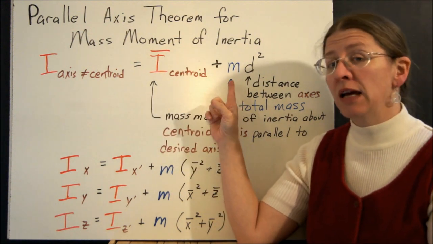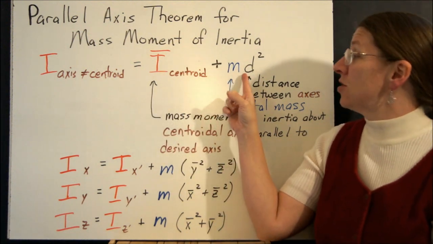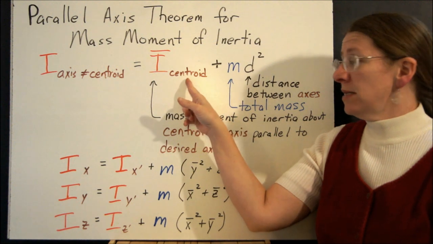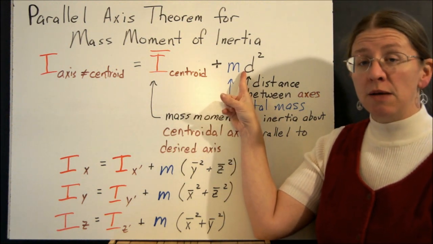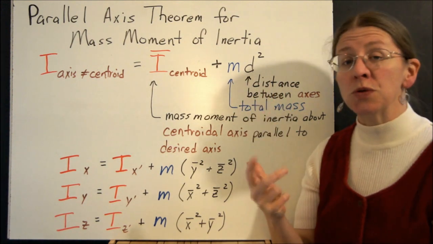In this case, it looks kind of like the Ad² that we had before, it's just md², where this is the mass moment of inertia going through the centroid of your object, and this is the total mass of the object, and d is still the distance between your two axes.